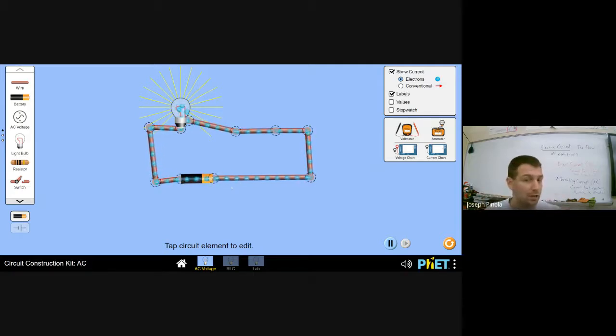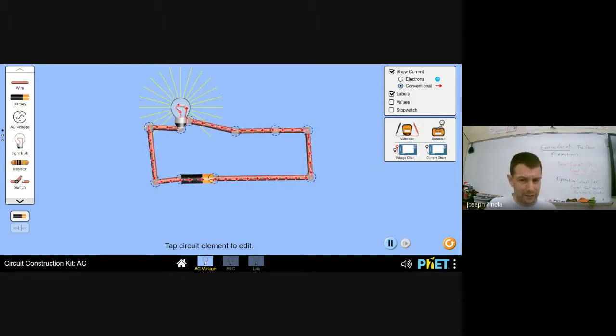So this is what electrons actually do. They flow from negative to positive, and that is called electron flow, and is in reality the way that electric current moves. But now take a look at this circuit. Do you see that the arrows are flowing the opposite direction? Here, the arrows are showing particles moving from the positive end of the battery to the negative end of the battery. That seems wrong. Electrons don't move away from positive, and they certainly don't move towards negative. This definitely doesn't seem like the way electrons would flow.